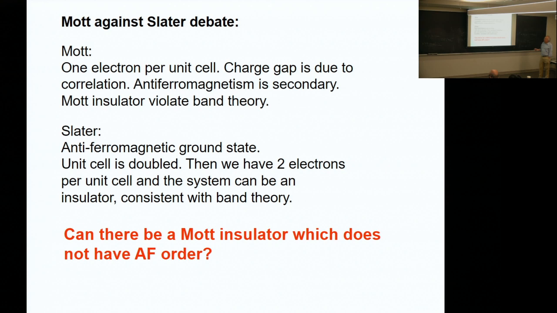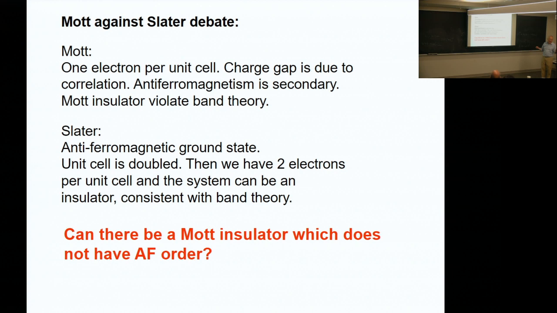between Mott and Slater. You know, Slater was the founder of band theory. And Mott says that, okay, we have this, my insulator, right? But Slater said, not too fast. Your insulator is actually kind of trivial. Because he says that, well, if I have an anti-ferromagnet, the anti-ferromagnet will form a new unit cell, right? Suppose that in a square lattice, I would double the unit cell. Then in the new unit cell, you have two electrons per site, and you have a band insulator, a conventional insulator. So what's the big deal, right?